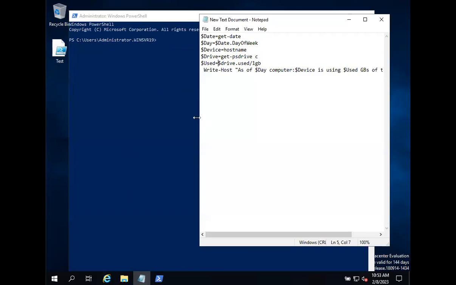All right, I paused the video for a second to see where my error was, and I quickly found it. I actually had a plus sign instead of an equal sign here. So it was doing the math of that equation using the used variable and the drive used.